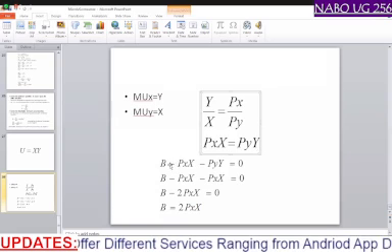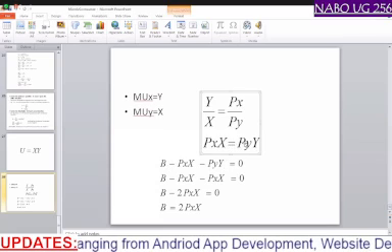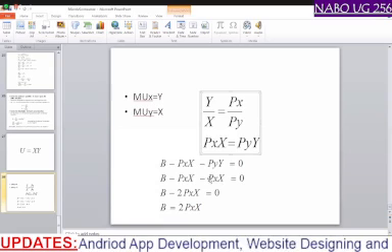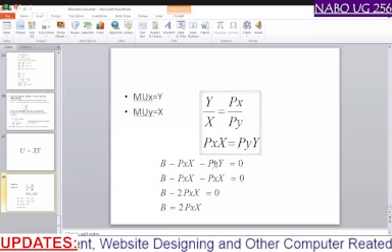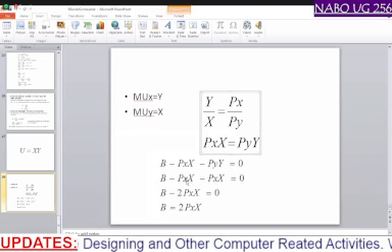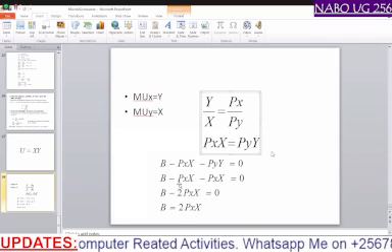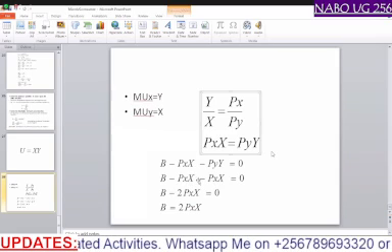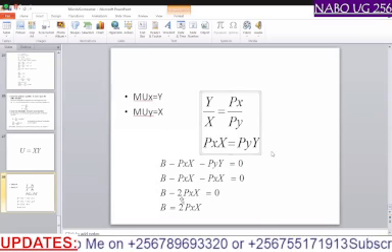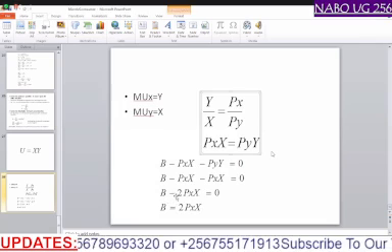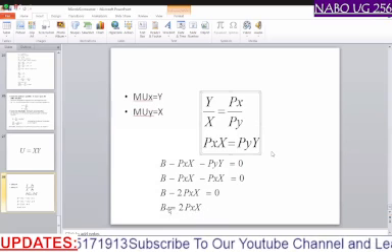So our budget constraint has PX X and PY Y. But since the two are equal, then we can use one of them. So PX X here is replacing PY Y. That's why here we have 2 PX X. And when you do the mathematics, you have B minus 2 PX X. That's where we get the 2 from. So when you take that on this side to get rid of the negative, you have B is equal to 2 PX X. This is the budget.